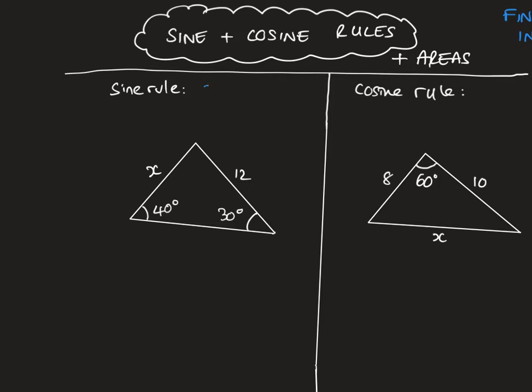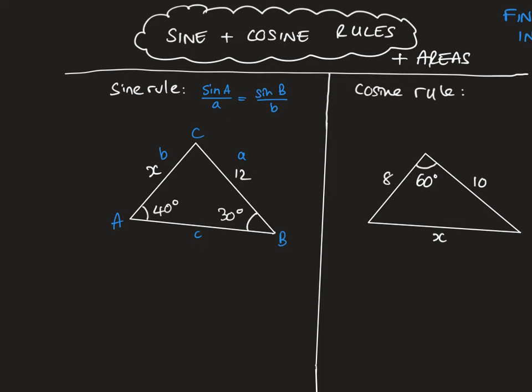Now, the sine rule is sine A over a is equal to sine B over b. Now, what's going on here? The capital letters always refer to angles. So I could say that this is one of my angles, and the small letters refer to their opposite side. So A and then small a. Now, the B, again, this is an angle here, and this will be its opposite side. And if we wanted to include the C in this one here as well, this would be capital C and small c there. So the first thing to do is to label your triangles so that you can actually use the equation.